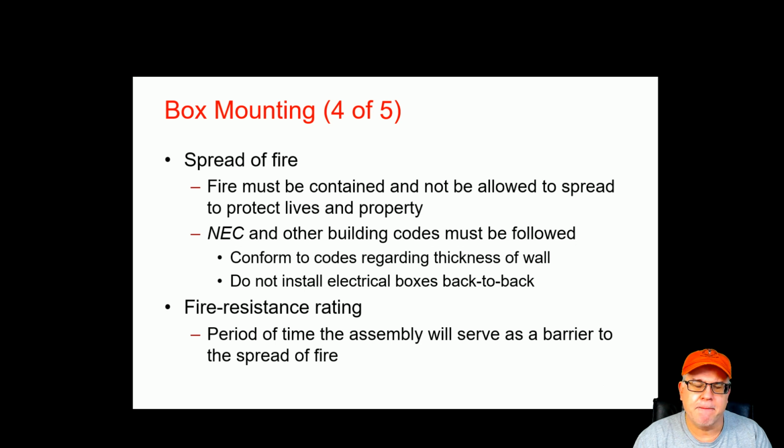Now, the spread of fire. When you mount a box in a wall, it's important that we understand that we're not going to allow the spread of fire. Now, in a normal residential application, it might not be that big a deal because most of the interior walls aren't rated. But when you're dealing with walls like the separation between a garage and the main structure of the dwelling, or more importantly, what if I'm doing a multi-family dwelling where I'm treating all of these individual dwelling units as maybe a single family individual dwelling unit, but now I have a common corridor that's going to have a specific rating on it. So we have to be careful about certain things.